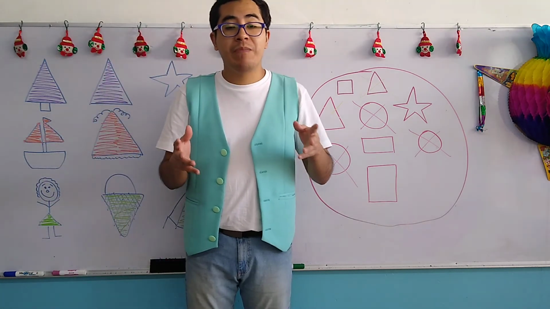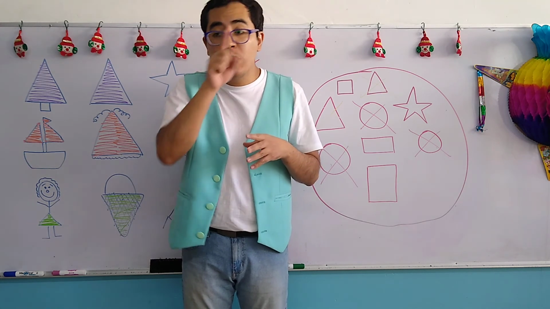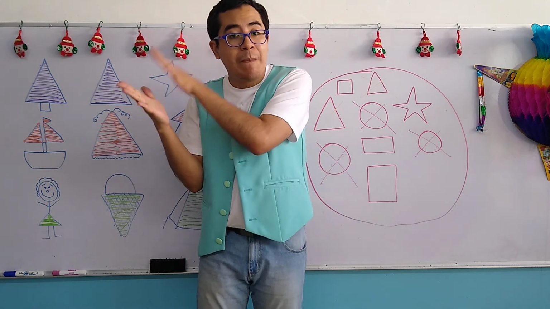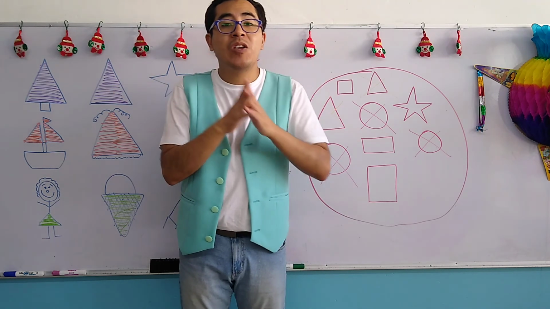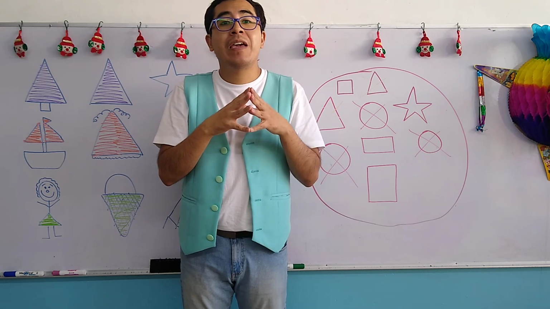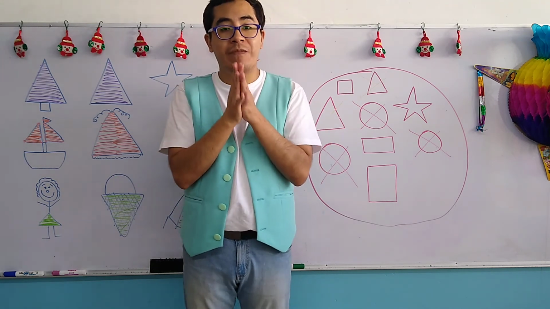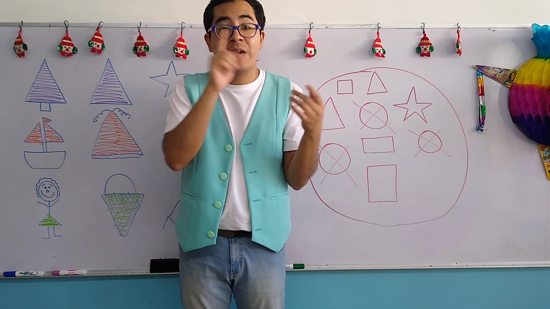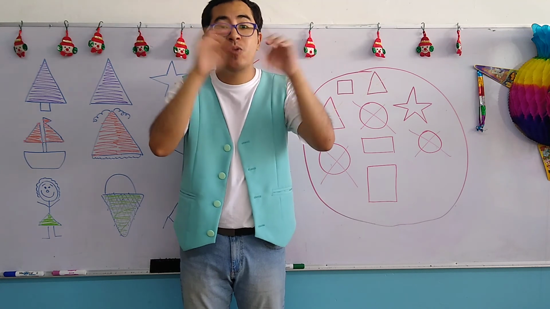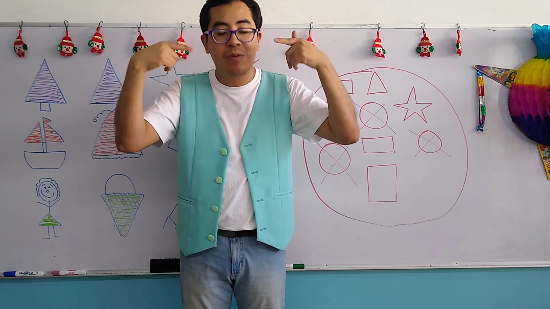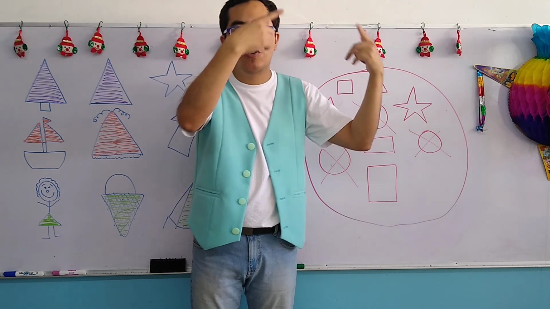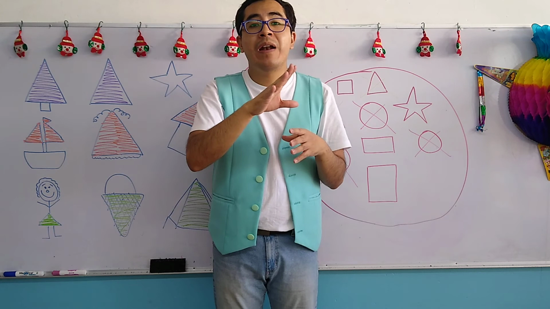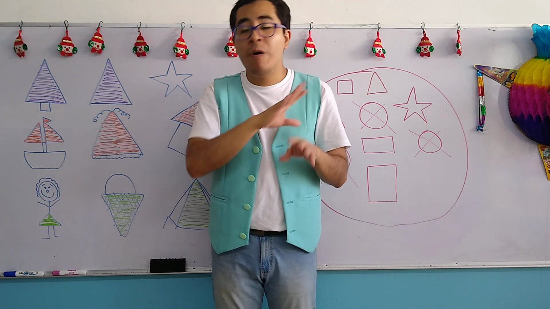Okay, it's very important, my children, that while you are looking for the geometric shape that the book says, mientras busca la figura, that you repeat, okay, the shape that you are looking for, que busquen la figura, que repitan el nombre de la figura que están buscando. For example, if you are looking for the triangle, repeat so you never forget it. The triangle, the triangle, the triangle, or the circle, okay? It's very important that you review, remember, and practice the name of all the shapes.